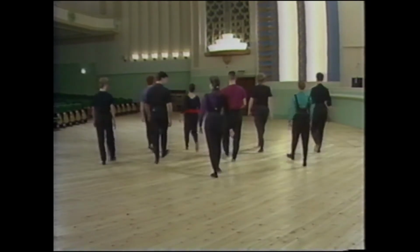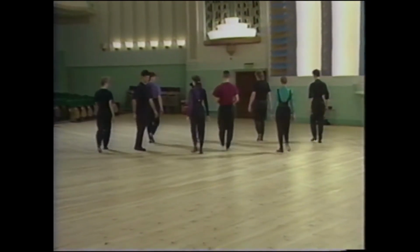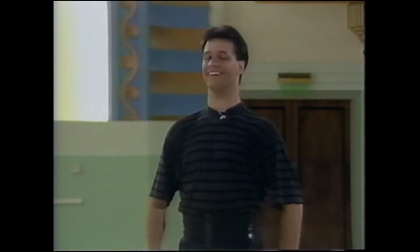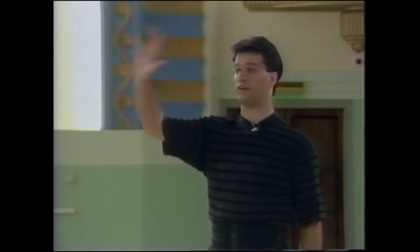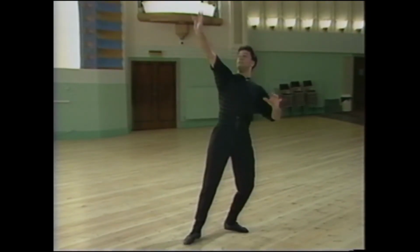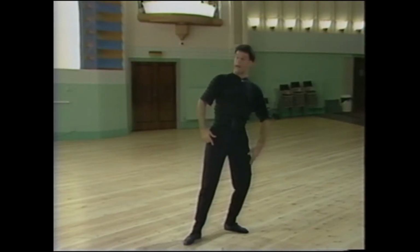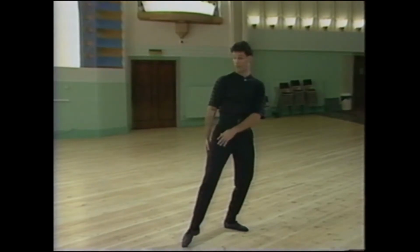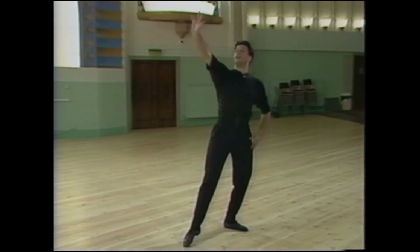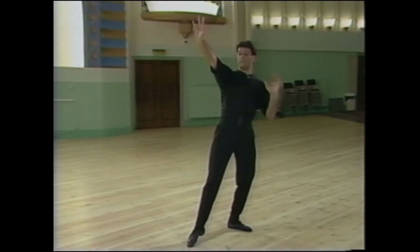And Todd, take us with Hand of God. Great. Now, the Hand of God, standing in double zero, there you go. The Hand of God is going to be an open position with the third ring finger in. What you're going to do is be standing in your double zero. You're going to see God. And then you're going to lean back onto the back leg, plieing and keeping the first leg tendu. You want to point that toe. There you go. Now, the hand here is in the Hand of God, and this is shell hand.